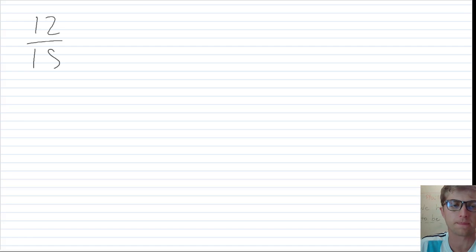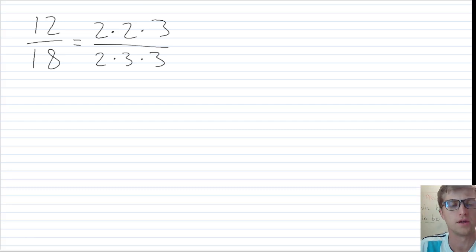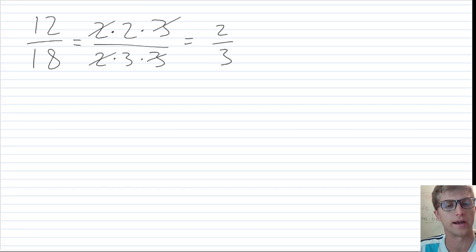Okay. Now, we want to be able to cancel the factors they have in common, right? So 12 is the same as, like we already learned, 2 times 2 times 3. What about 18? We haven't done that one yet, but I'll go ahead and tell you it's 2 times 3 times 3. Okay? So when we have these fractions, we can cancel them depending on which factors they have in common. They both have a 2 in common. They both have a 3 in common. What are we left with? 2 over 3. 12 over 18 is the same as 2 over 3.